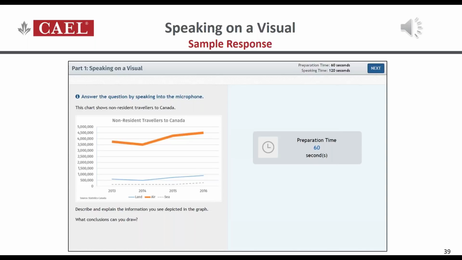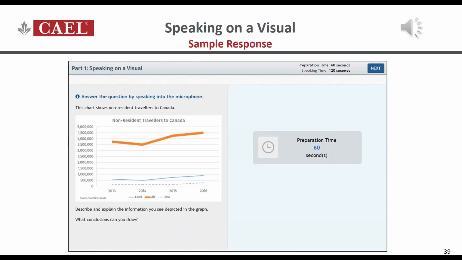And land and sea in comparison barely make it to 1 million around 2016. And this information is given by Sources Statistics Canada.